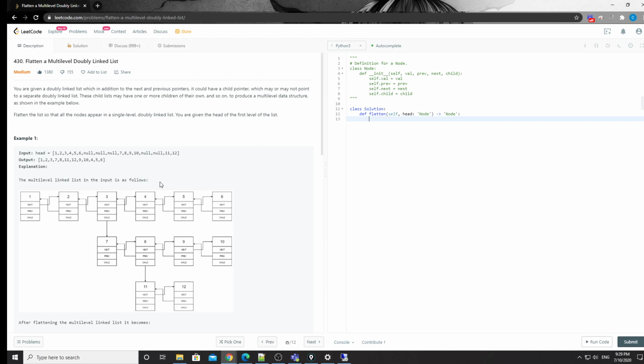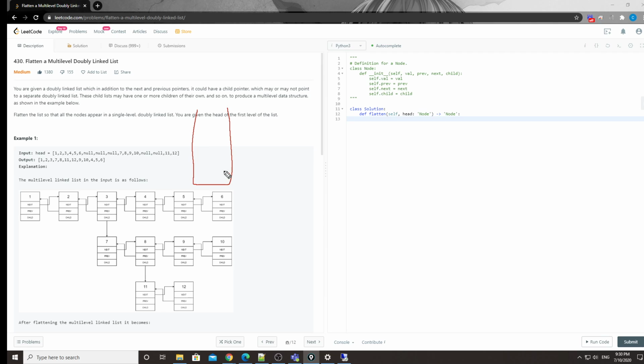For example, you have one, two, three, then it's fine, right? So let's say we have three here, and then we have four and seven, right? Basically every time we see a next, we push this node into the stack, and then we pop from the top, right?